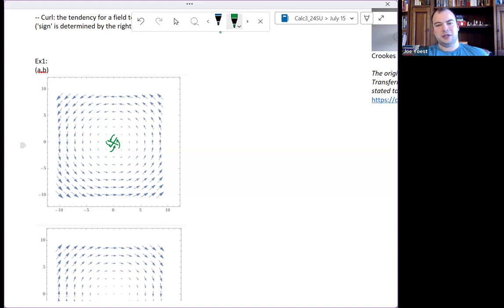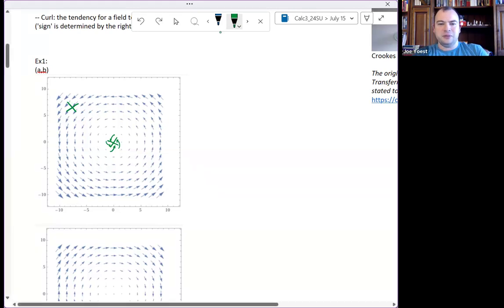Now, I do recognize that curl is a local property. So the curl at one point could be different than the curl at another point. So maybe I want to take a couple of different sample points. If I think out here, well, out here I have a situation that's a little less clear, because I have vectors on the, let's say, top left vane pushing and wanting to rotate it counterclockwise, but I have some vectors on the bottom right vane that are pushing and tending to want to rotate it clockwise. So they're kind of counteracting one another, and maybe on the other vanes, these are roughly parallel to the vector, so they don't have much of an influence.